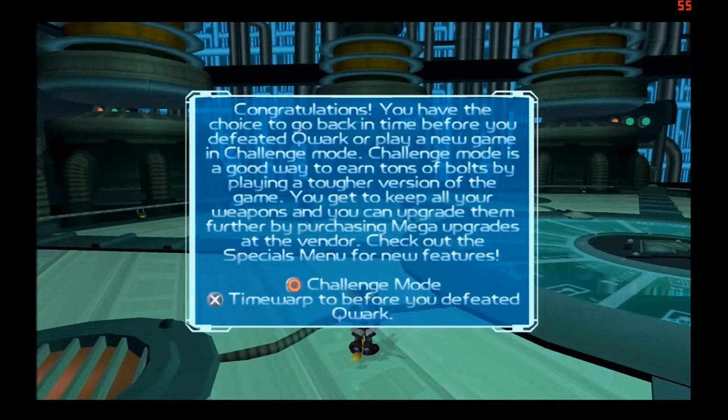I'm Nye, and we're about to start Challenge Mode. Challenge Mode is actually different than it was in the original Ratchet & Clank. It actually does something. Instead of just being a playthrough to a new game plus, you actually have a ton of things that happen. All of your weapons get tougher versions of themselves, and all the enemies are also tougher. You also have a bolt multiplier, which I'll be showing you in a second, and more specials as well.